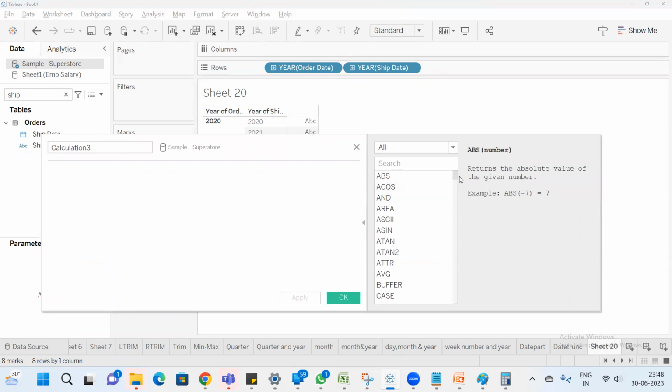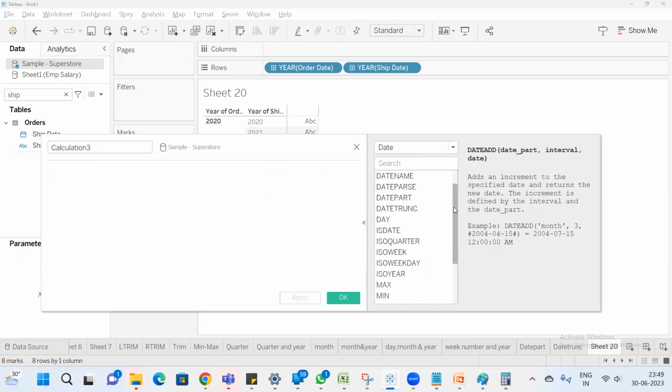These are the functions that are available in Tableau, but we use only a few of them. If you click on date, it will show you date related functions. In this, you can also see date part and date trunc. These are the two main important functions.